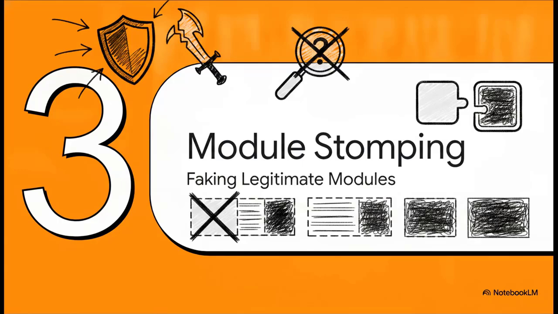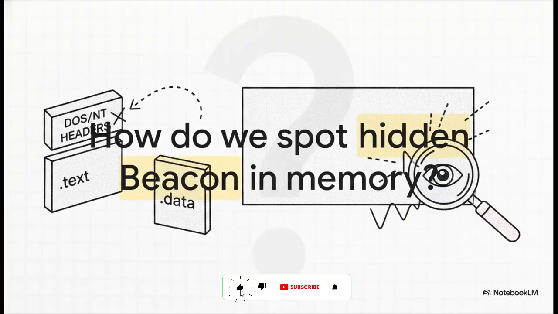That brings us to part 3, hiding with module stomping. Now, you might be wondering, once they've stripped away the RWX indicator, how do they hide the actual executable code from your analysis? It's a great question. Attackers will often set stage.copy_pe_header to false. This prevents the loader from copying the DOS and NT headers, literally leaving only the .text and .data sections sitting there in memory. It completely removes the obvious signs of a running portable executable.